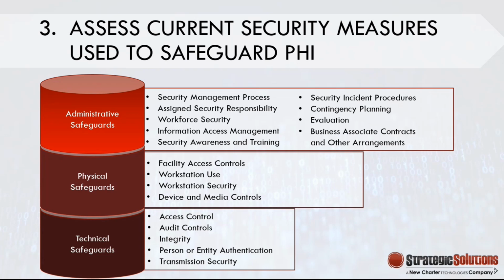But it's not just important to have the policies, you also have to do what your policies and procedures say you're going to do. So if you have, let's choose one of these, an assigned security responsibility policy. That is essentially assigning security responsibility to an individual or group of individuals. You're saying this person is our HIPAA risk officer, this person is our security officer, this person is our privacy officer, and each of their responsibilities is X, Y, and Z. You have assigned that security responsibility in policy, in documentation, but you also need to follow through and make sure that person is trained in their responsibilities as the HIPAA officer, as the security officer, as the privacy officer. They're trained, they know what they're doing, they're competent, and they are ready to fulfill those policies indeed.